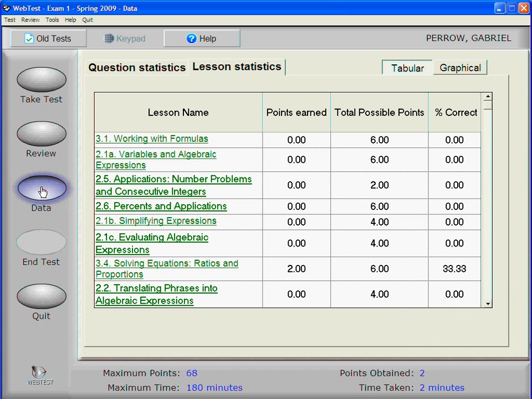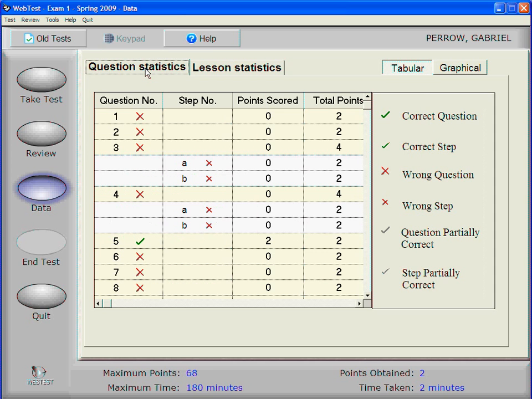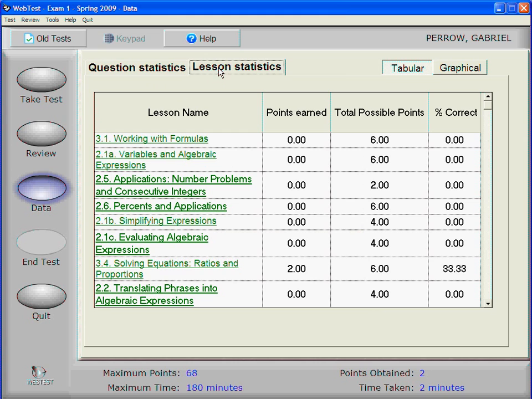Let's see what this data button does. Okay, so it breaks down how you did based on the sections, so you can find your weak areas. So there's a lot that you can do here as you go through. Probably I could do a second video to really show you everything you can do to analyze, but I just want to get you guys going with this, so let me know if you have any questions.